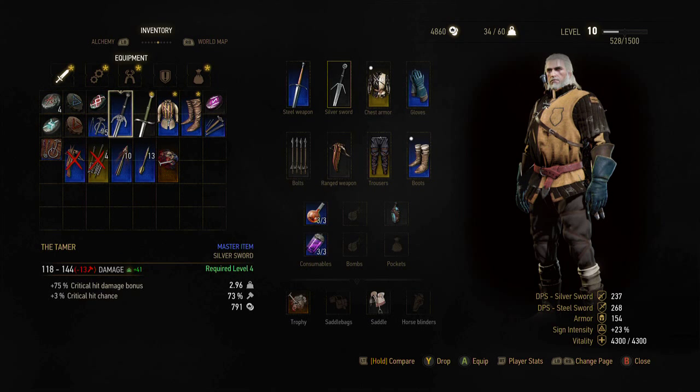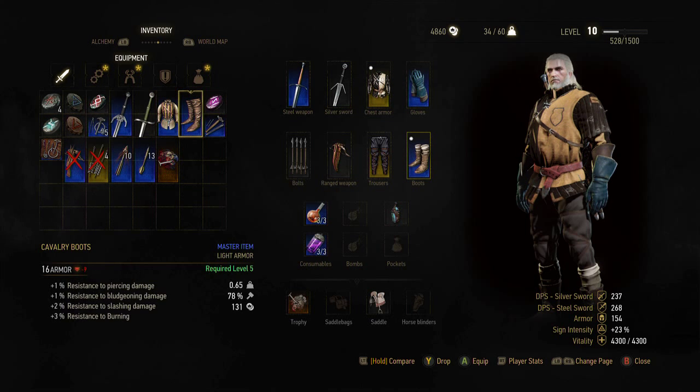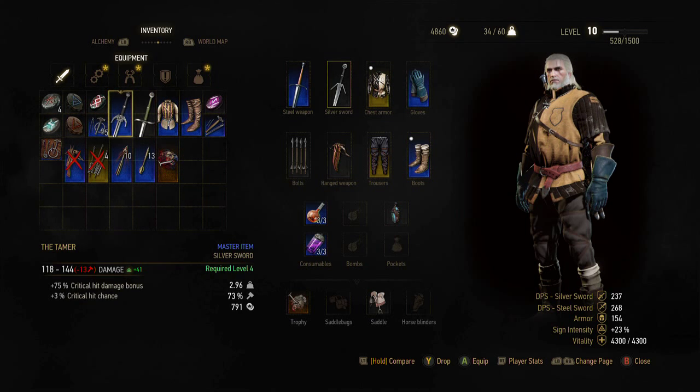Silver sword! Yes! Woo! Level 4 silver sword. I don't think I've ever been happier to get a freaking level 4. But hot diggity damn, we got a level 4 silver sword. Let's go.